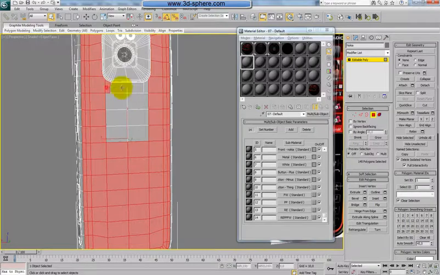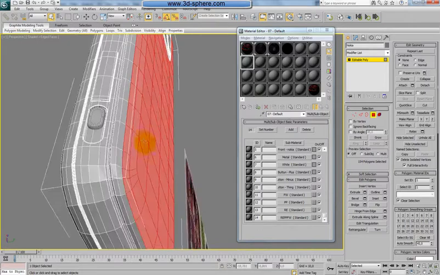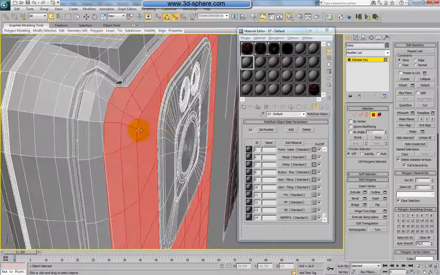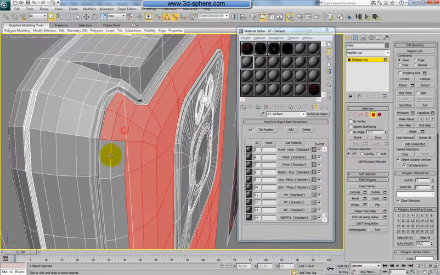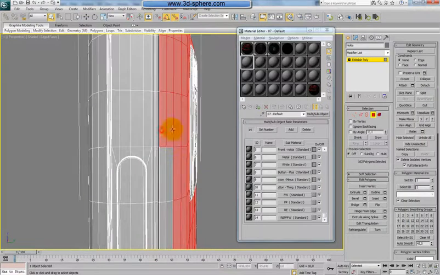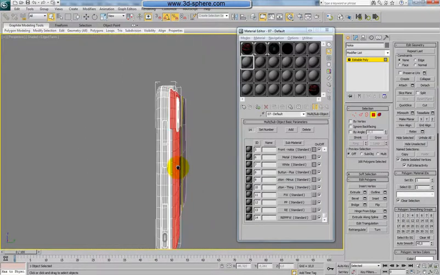Let's see what we have to select. Yeah, we have here two rows selection, which I think I will need to do manually. Which is not a problem at all, but is there a way?